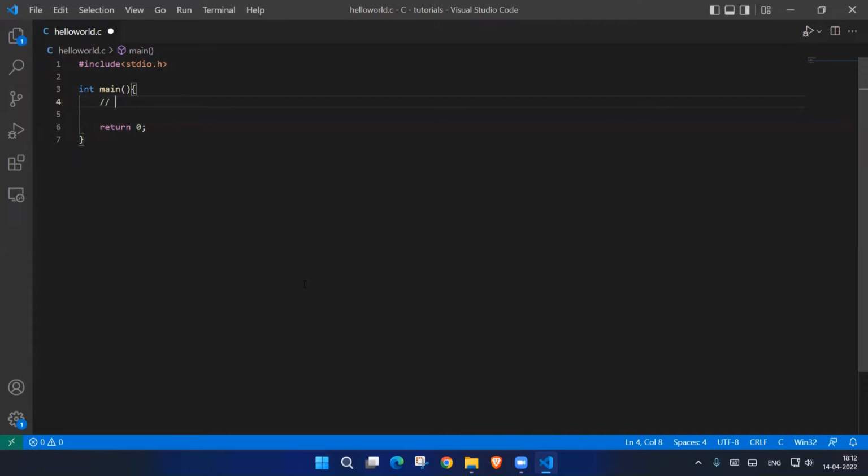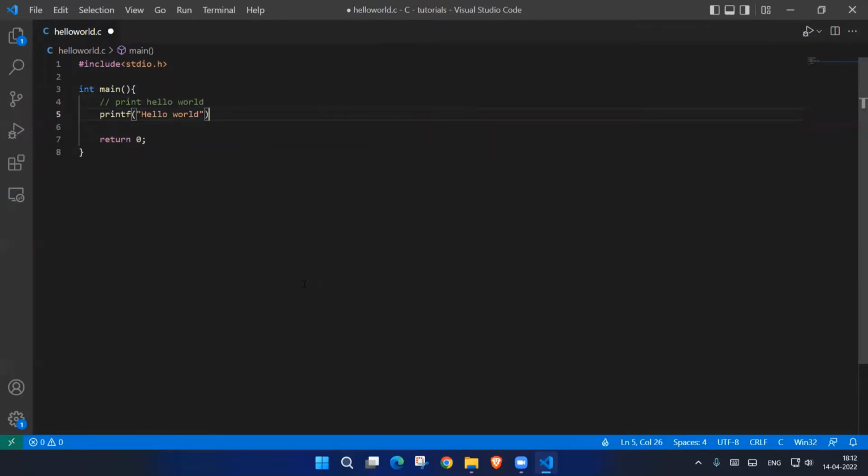writing. What do we write? What do we do? Print hello world, right? This is the first thing that all the videos do. So this is also what we are going to do. So writing printf and you go with hello world, right?